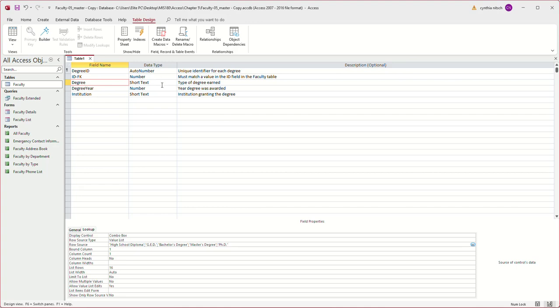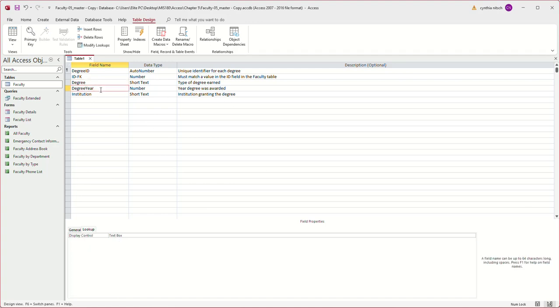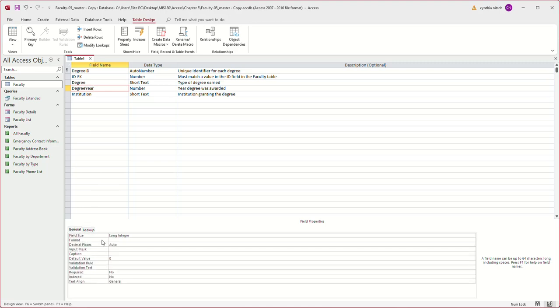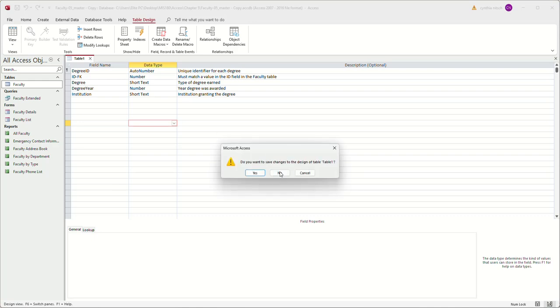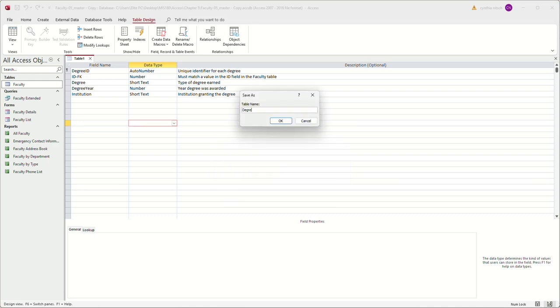Honestly, if this was real life and I didn't need to know how to do it this way, I would always do it on lookup because it's easier. So now it wants me to click on degree and do a format of just 4 digits. So that's the 4 little hashtags, and that will actually, oops, let me correct that. It wants it on the input mask. So I'll just do 4 hashtags, which means I just want 4 characters when someone types something in, okay? And then they want me to go ahead and save this. So I'm just going to click out of it and save it as degrees.